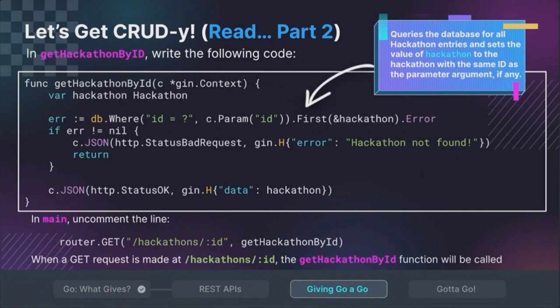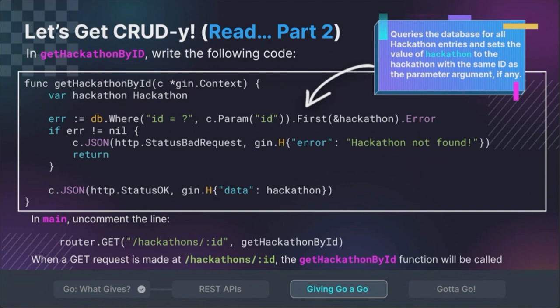So in getHackathonByID, please write the following code, or as always, feel free to go to our README and you'll be able to copy the code in one go. This time, in this get function, we're actually getting a hackathon by ID.